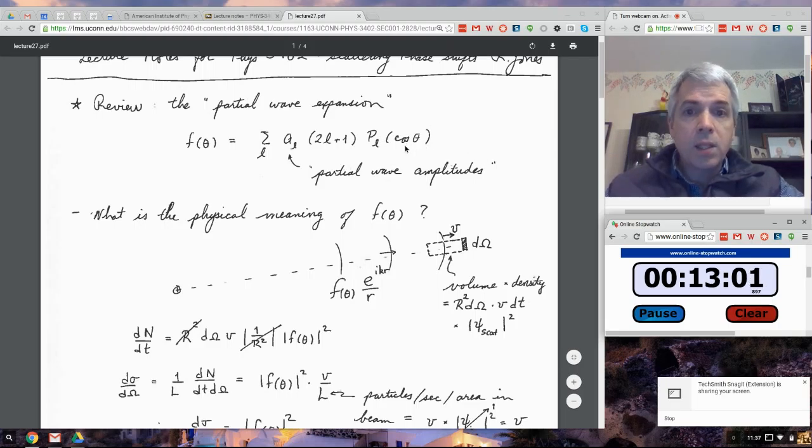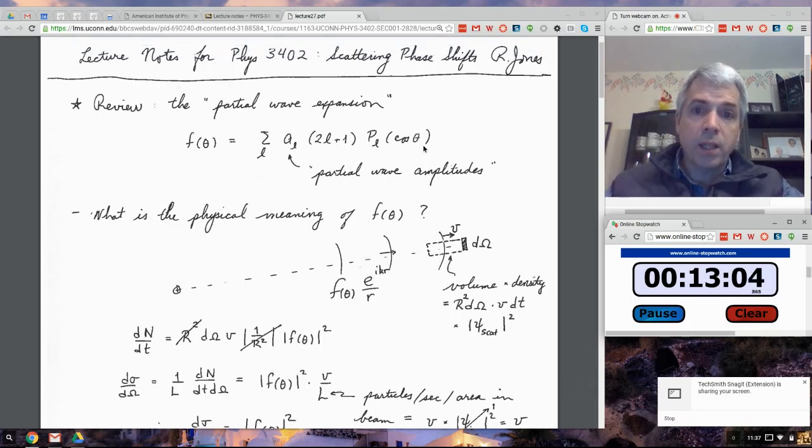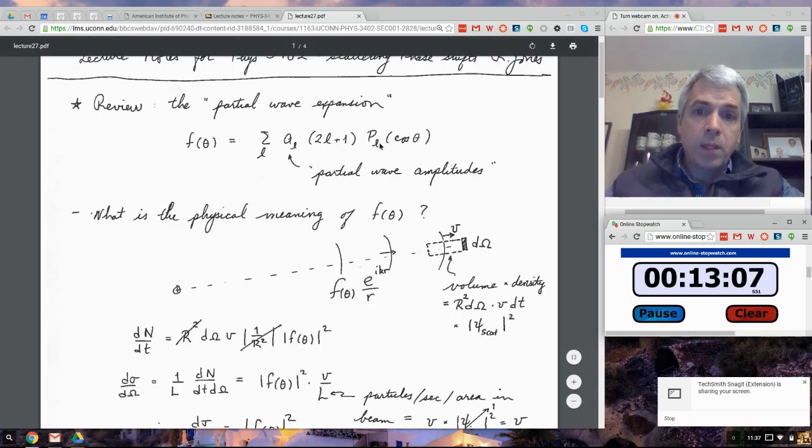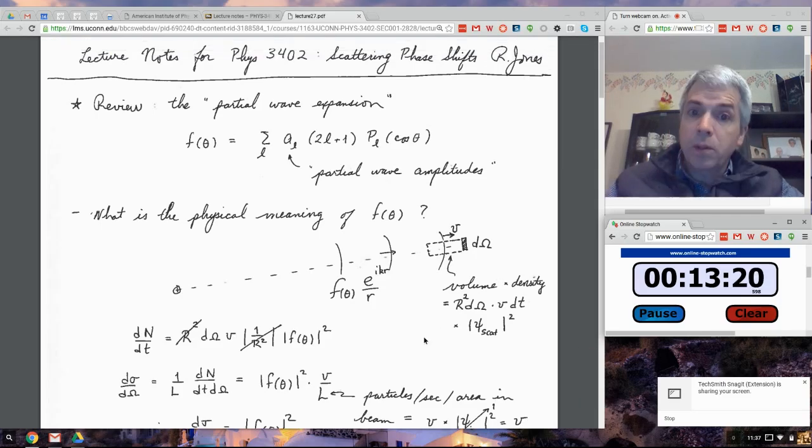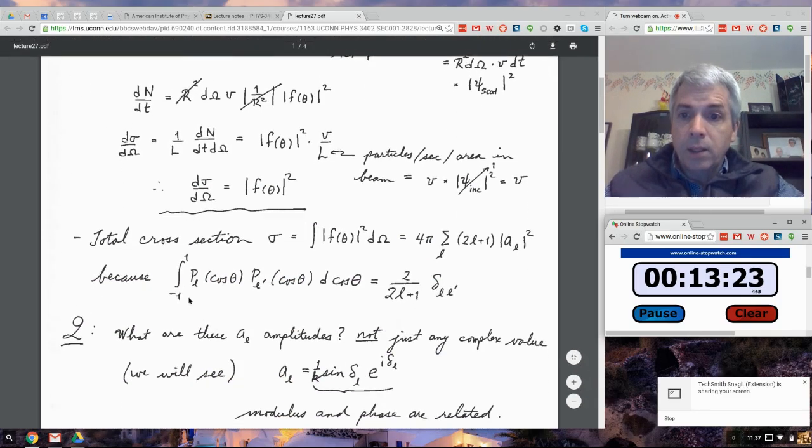Well, the P sub L's are so-called orthogonal sets. What does it mean? It means that if I have a P sub L on one side and a P sub L prime on the other side, each with cos theta in them, and then I integrate d cos theta, then I get 0, unless L and L prime are the same. That's the orthogonal polynomial condition. I write that down here. Here again, I'm integrating over the whole solid angle, which represents cos theta going from -1 to +1. And if I have both powers from the 2 powers of f of theta inside, this will vanish unless L and L prime are the same.